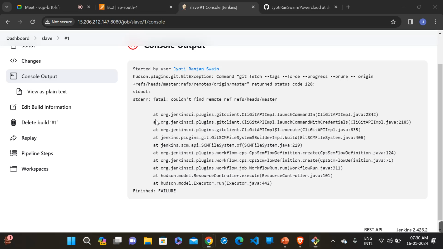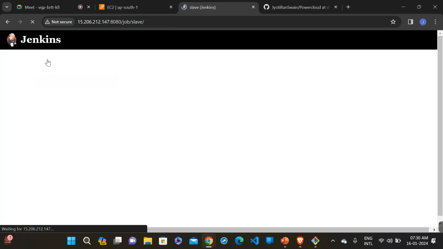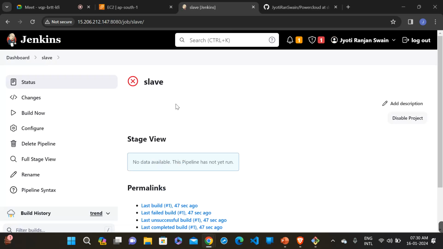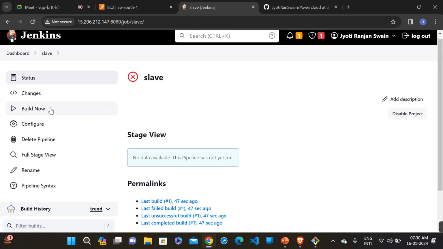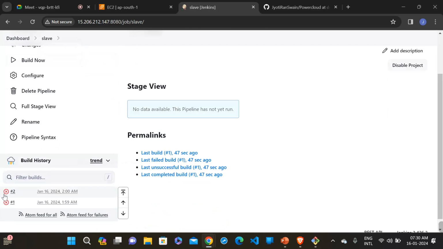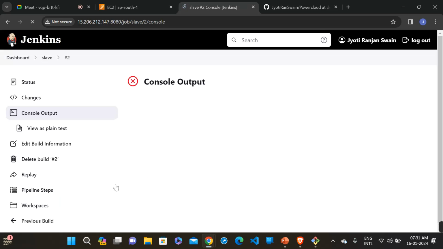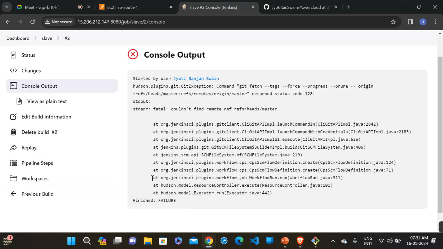So in this way you can troubleshoot it, right? If you do not install Java, then the Jenkins slave is not connected, right? If you don't install Git, then again it fails. Let's check. Could not fetch remote ref.